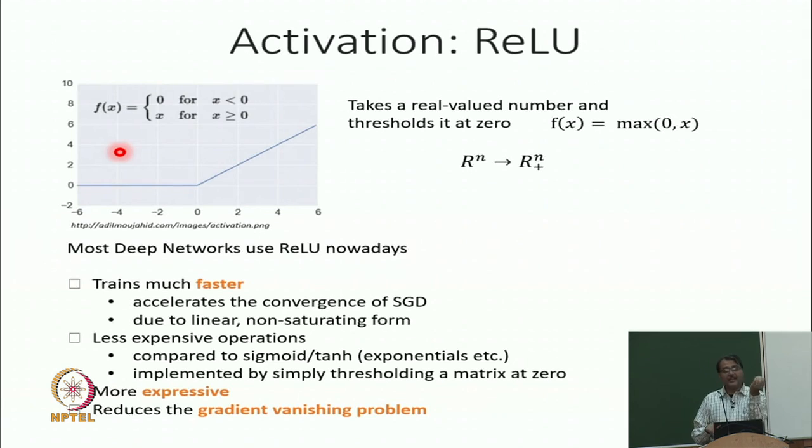Then there is something called the rectified linear unit. It's a linear function, but there is a non-differentiability at 0, where you say that from 0 and below, I will not send any signal out, but at greater than 0, I will send a linear signal out. So in the region 0 to infinity, it's a linear function. In the region -infinity to 0, it's a linear function. Such functions are called piecewise linear functions, but it's not a fully linear function, right? It's a non-linear function.